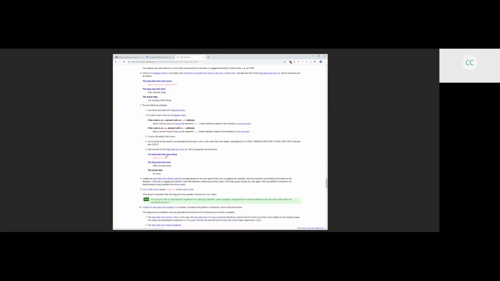If you go and start reading this processing model, it goes through what events you fire, like drag start and then drag enter, drag leave, that kind of stuff. So it should be following this exactly, unless it's been updated since I implemented this. I see we have drag enter and drag leave, and I guess they changed that to drag start and drag exit. So this spec has mutated out from under me since I implemented this, but yeah, that's basically the idea. Cool. Okay, that answers my question.